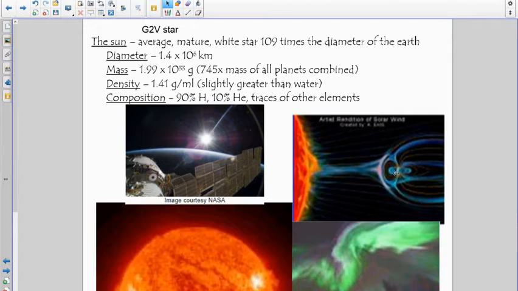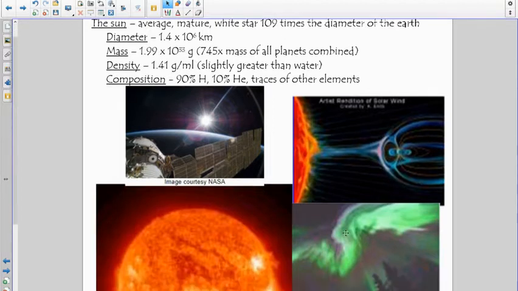This right here, this is the magnetic field. So here's Earth, here's the sun, and this is just showing these particles coming off the sun. This is the solar wind. When the solar wind, which is made of charged particles, hits our magnetic field, the particles stream to the north and the south poles, and then they can funnel in around the magnetic field lines, and that's when we get the aurora borealis and the aurora australis. So the lights that we see in the sky are actually caused by particles from the sun striking our atmosphere.